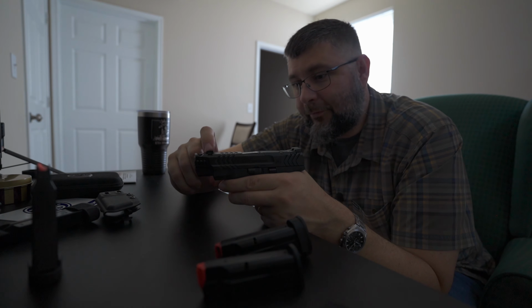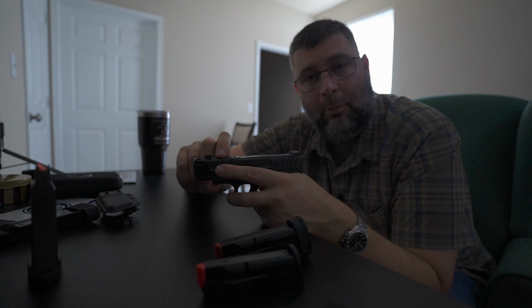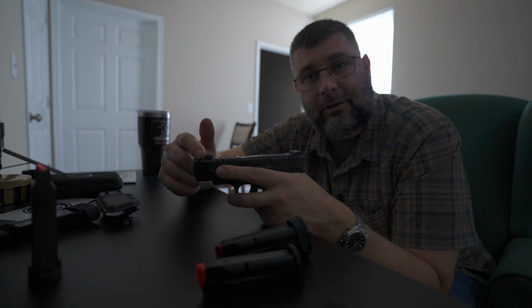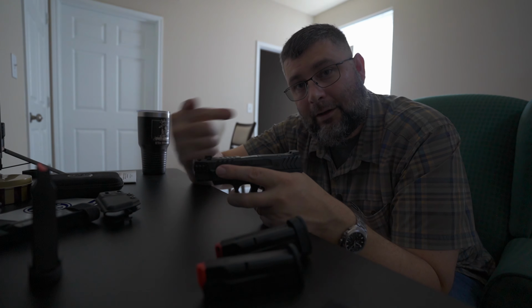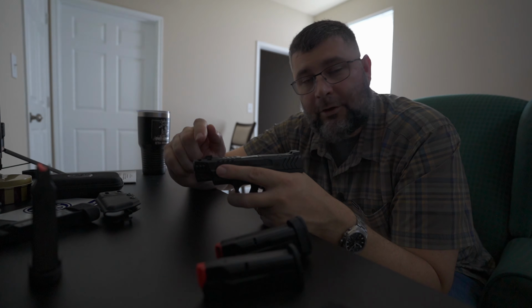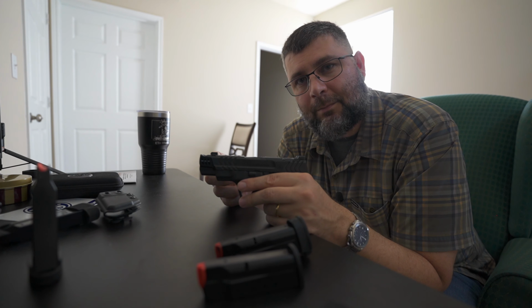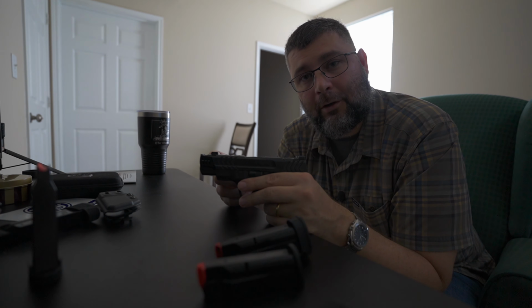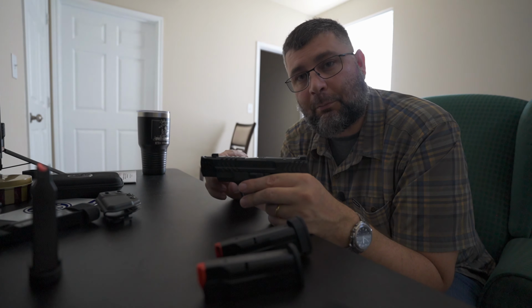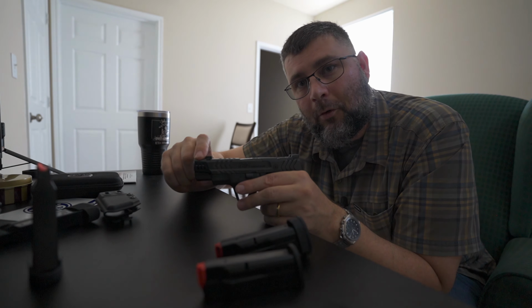And unlike many, for example, the early magna ported guns, if you don't backbore into the lands and the grooves, you're going to potentially run into a situation where you can shave off a little bit of that copper jacket and send it directly back into the face of whoever's shooting the gun. You do not have that concern with this chunk port design. Even though it says it's a 4-inch barrel, the rifling stops at the beginning of the port chamber, and the port chamber is larger than the inner diameter of the barrel. What that means is that the pressure has a chance to normalize behind the projectile before it exits the port.